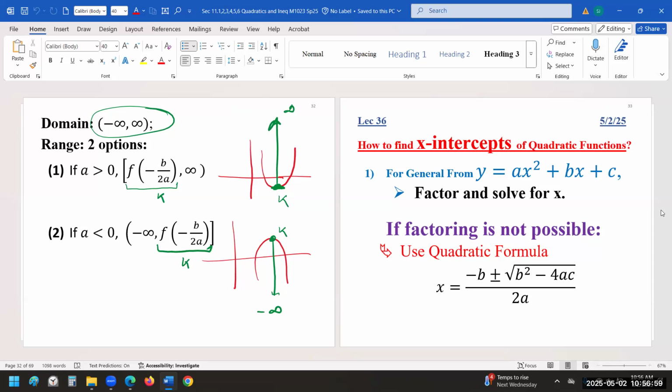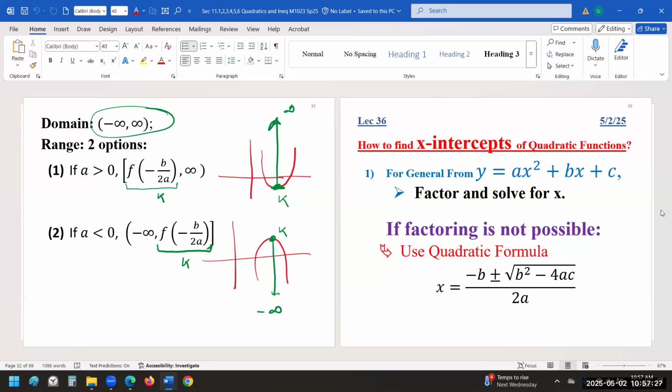And we talked a little bit about finding the x-intercept. Finding the x-intercept means the same as solve for x, find the zeros, find the roots. All four things mean the same thing: solve for x. So to solve for x, to find the x-intercept, we set y to be 0 and we solve for x. And then depending on which type of format is given to us, we use different methods.